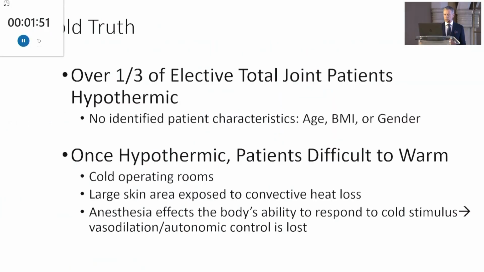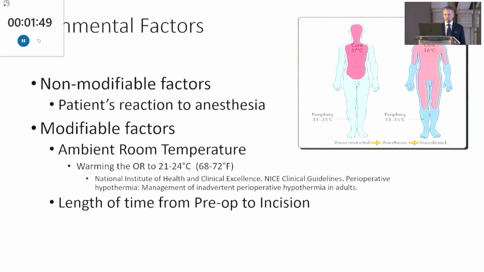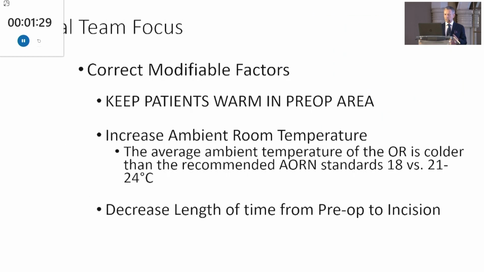So we need to respect hypothermia, and we need to influence those factors. These are factors that are modifiable, and we can address ambient room temperature, and we can shorten the time from entrance into the operating theater to incision. These are essentially factors that can be influenced, and we should keep our patients warm in the pre-op area.